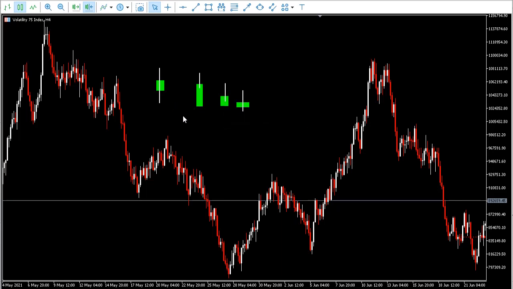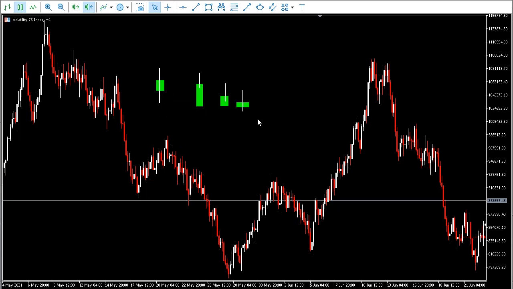I call this strategy the pin bar strategy, because I only look out for the pin bars and take advantage of the pin bars that I find in the markets. Now, these 4 different candlesticks you're seeing here are typical examples of pin bars.